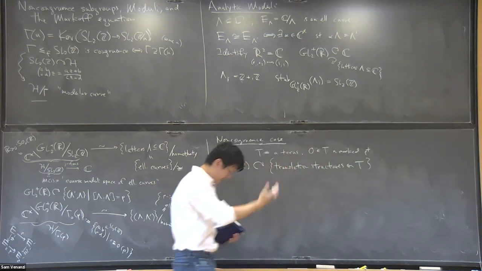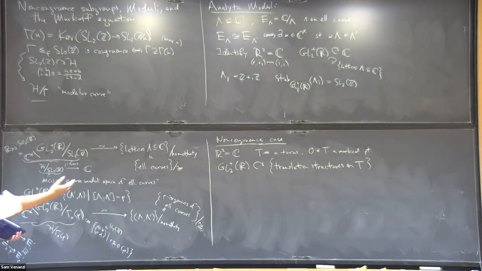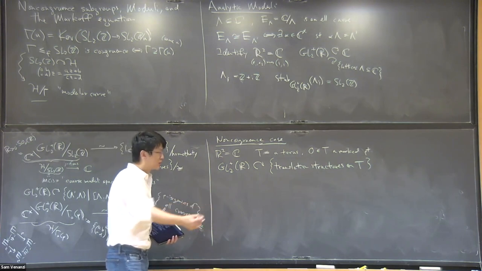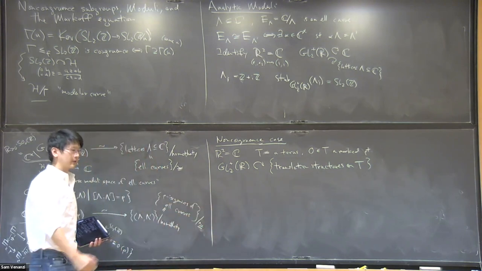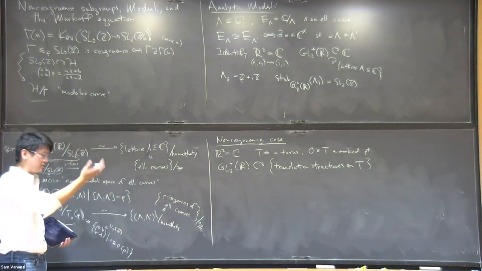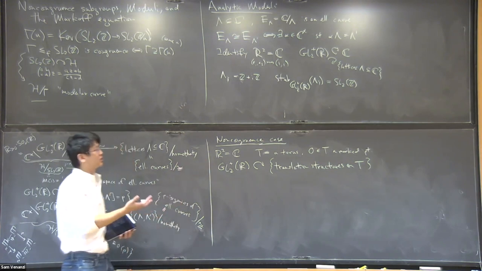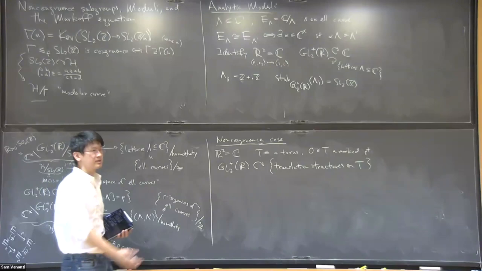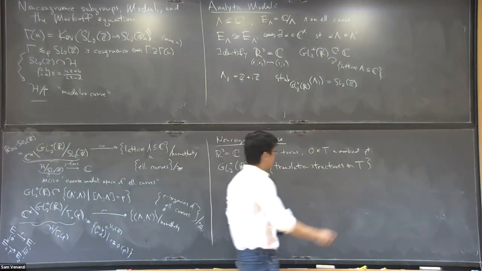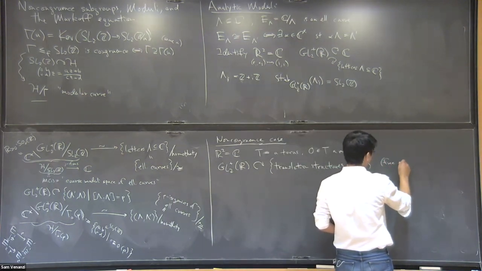What does that mean? A translation structure is just a maximal atlas on the real surface, with charts taking values in R2, where all the transition functions are translations. On a torus there are lots of translation structures. If you view the torus as being uniformized by R2 mod a lattice, then the tautological translation structure on R2 descends to a translation structure on the torus, and any translation structure on R2 descends to one on the torus. You can in fact show, using some Teichmuller theory, that this action is free and transitive.